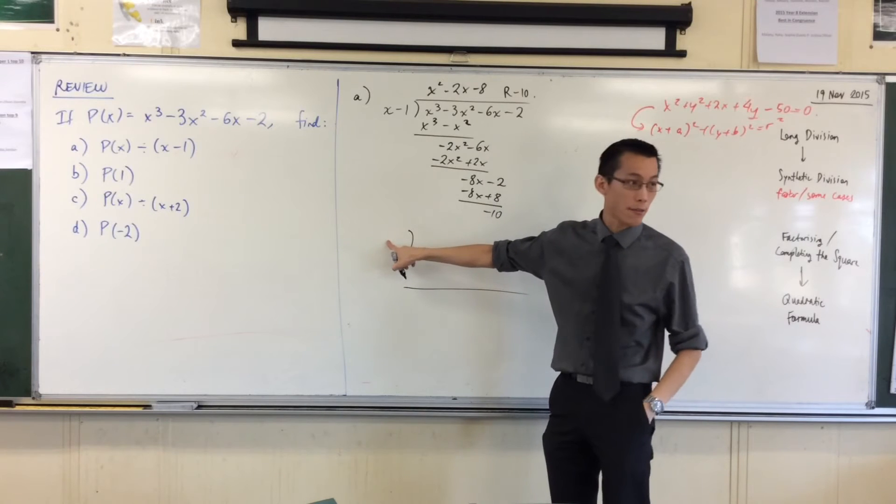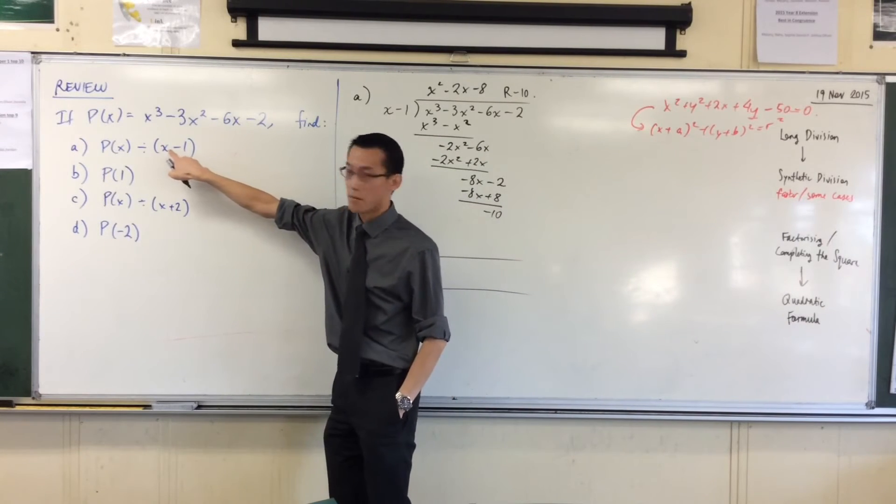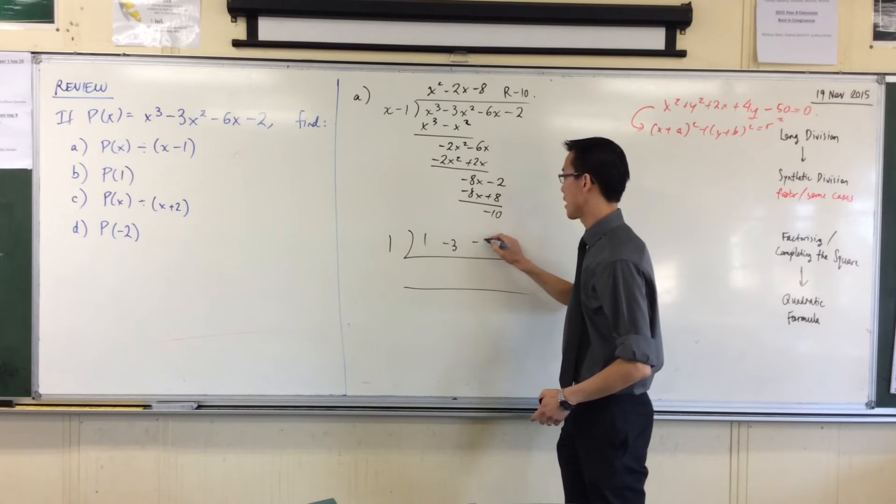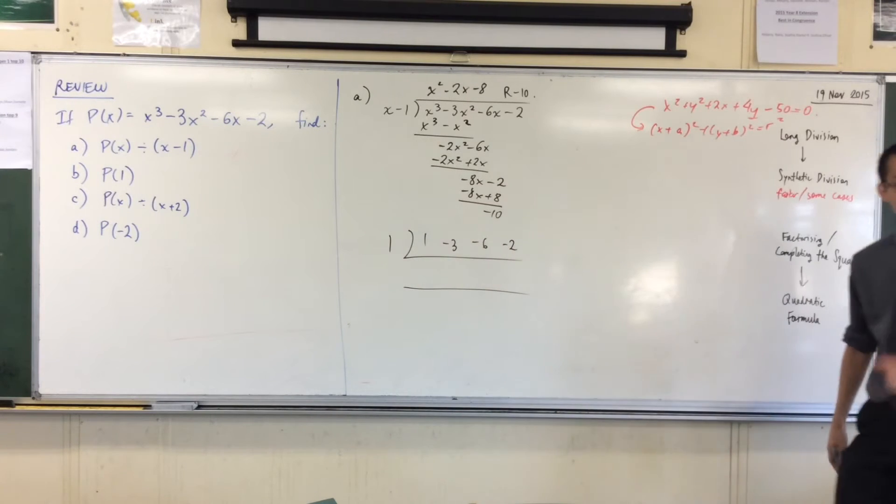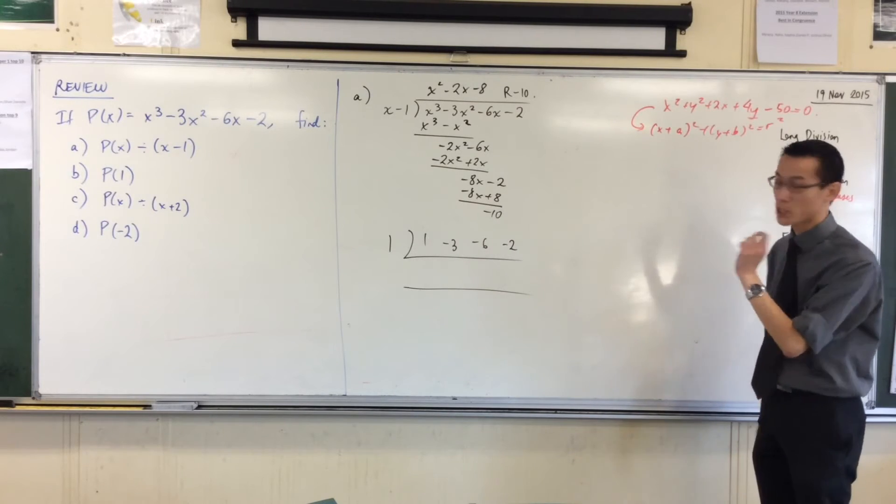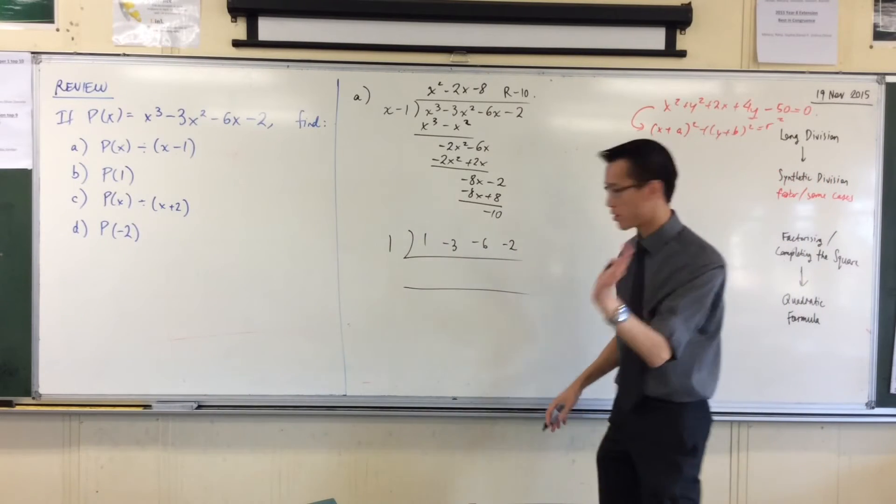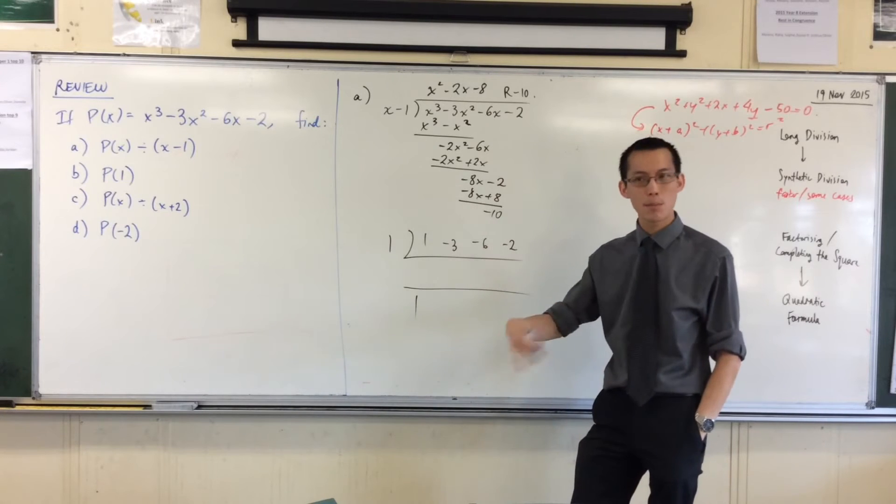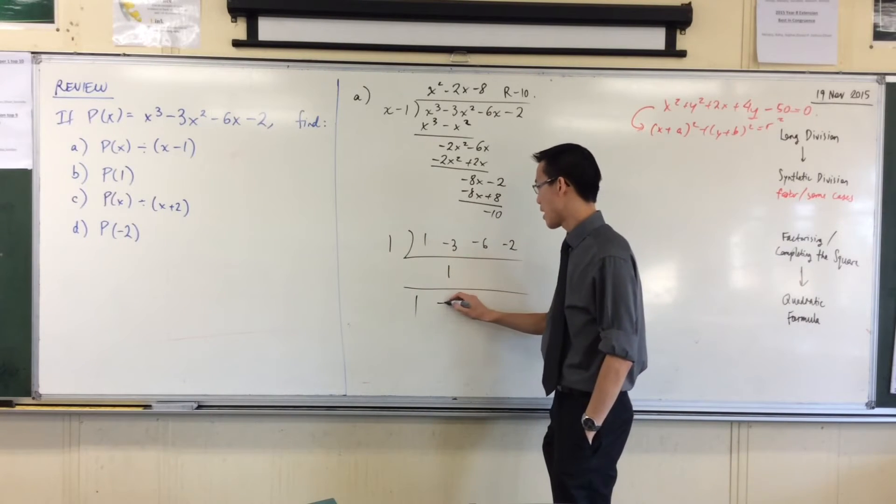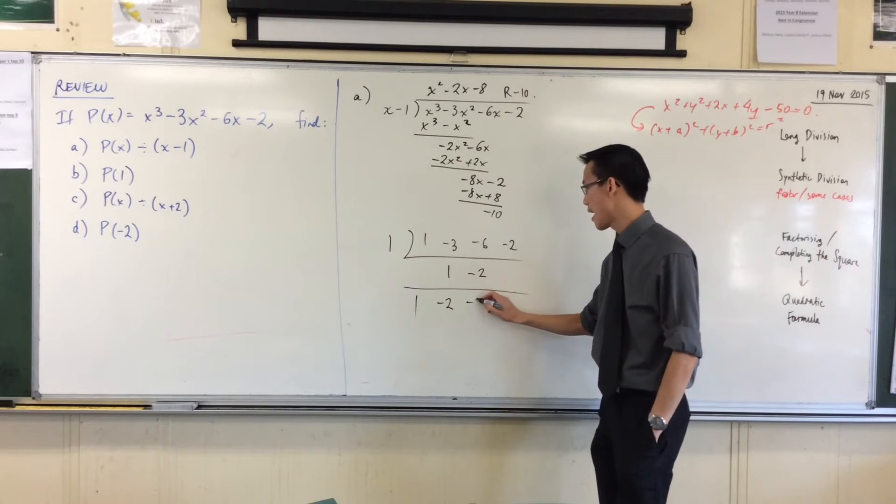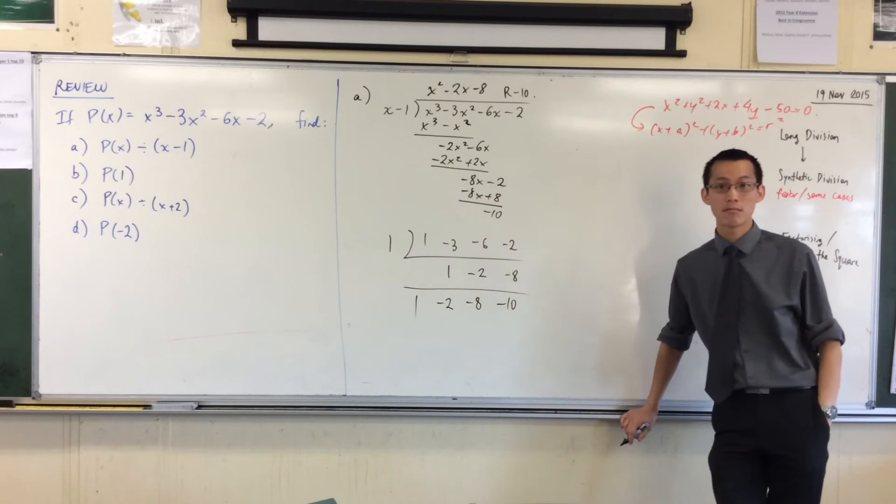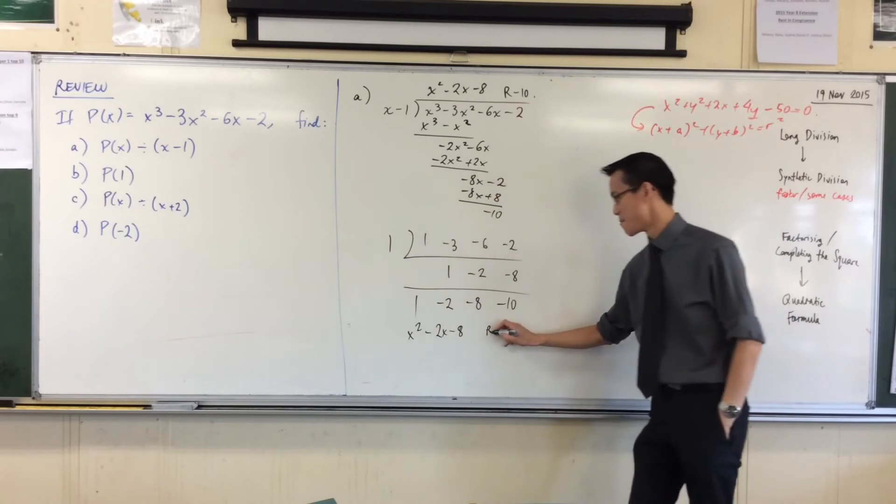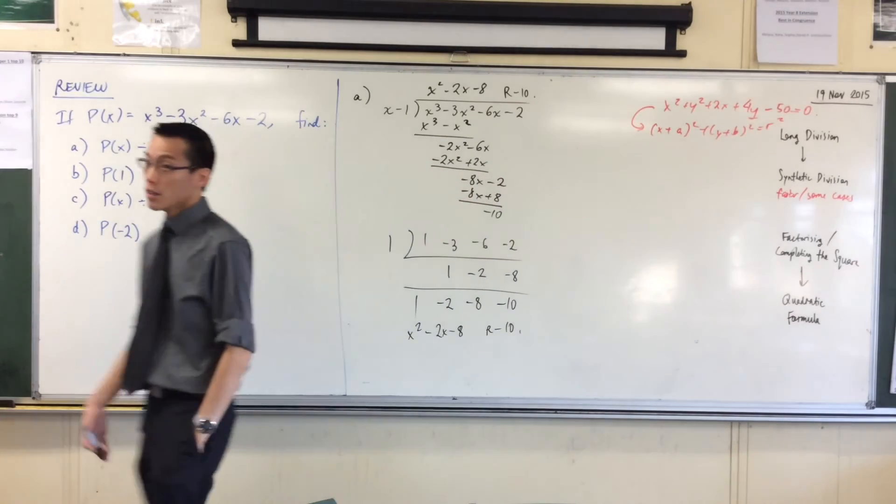What is the number I'm going to write at the front? It's the number right there minus whatever that number is. And then I write down my coefficients. So, I'm going to go 1, negative 3, negative 6, negative 2. If you missed Tuesday, then hold on to your hat for a second. I'm not going to explain this right now. You can go back to someone else's notes to see it. But I'm just going to go ahead. And tell me if I'm doing it right. First number, I just write it down. And now begins my repeated cycle. Multiply, add. Multiply, add. Multiply, add. Did I nail it? x squared minus 2x minus 8, remainder negative 10. Looks good to me. So, that's good. I'm done.